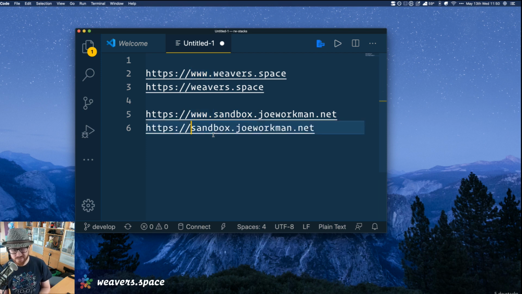The quick answer is no. If you give out a URL like sandbox.joeworkman.net, I think once you get down to this third level of domain, you don't need to start adding stuff. Sandbox is already a subdomain. You don't need to add another level by adding www in the front. I see zero benefit in doing that. At least I feel, no one's going to accidentally type in www.sandbox.joeworkman.net. I just don't see that happening.